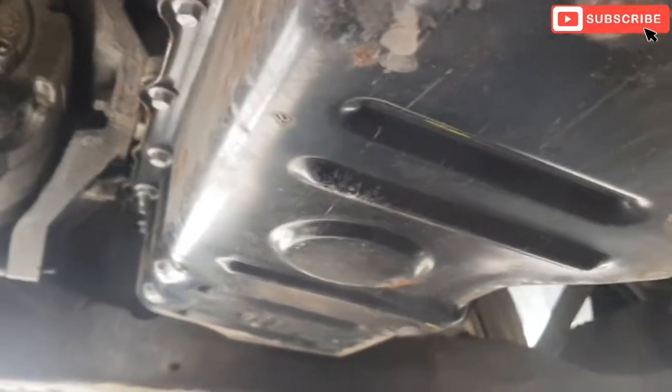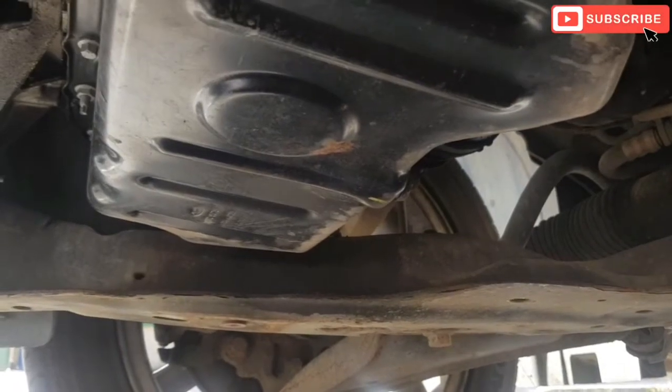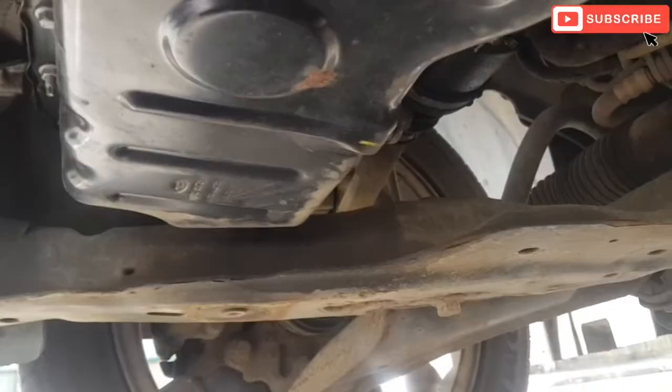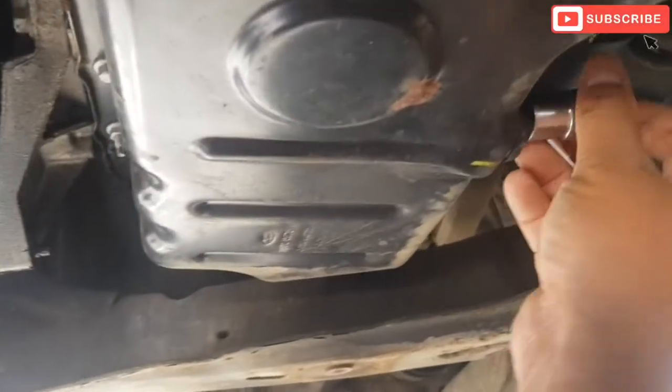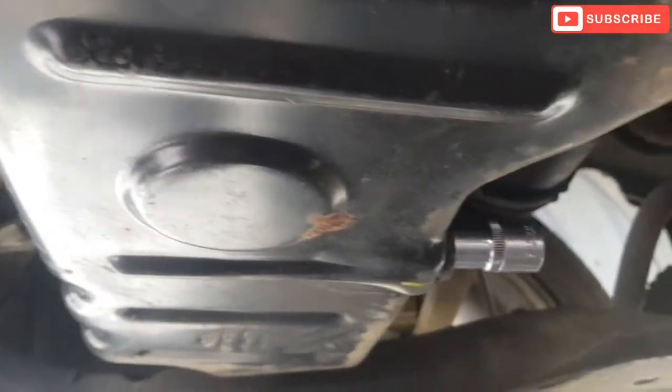It's a number 13 socket, which we need to use to loosen the drain plug.